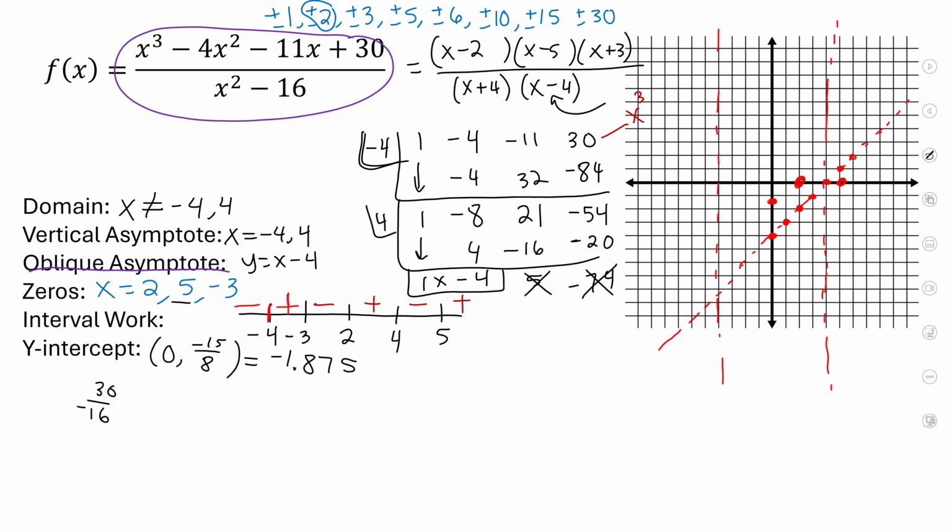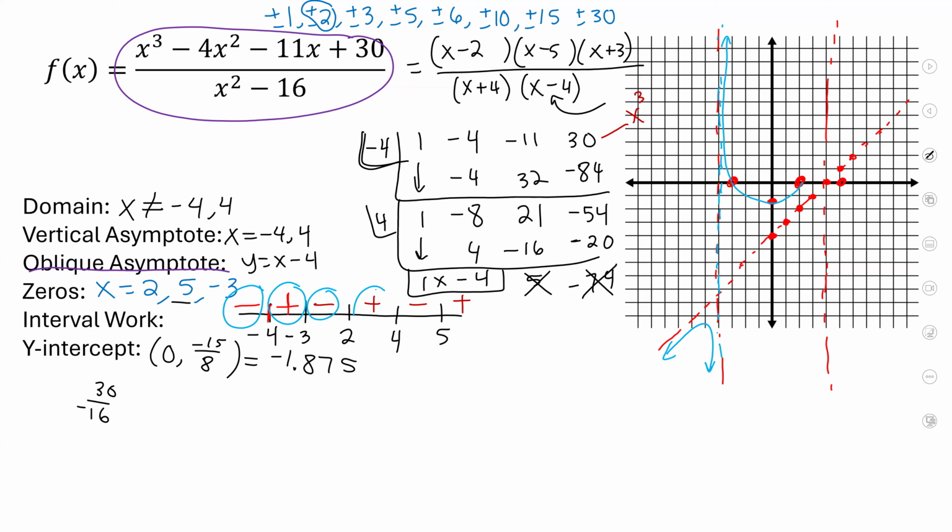Okay, so let's go ahead and graph this. Oh, my x value is right here. All right, so according to my interval chart, when I'm less than -4, I need to be negative. So that means I should be down here, because this is -4 right here. So I need to be on the negative side. Between -4 and -3, I need to be positive, so I'll be up here. However, after -3, I have to become negative. And that will let me go through those points.